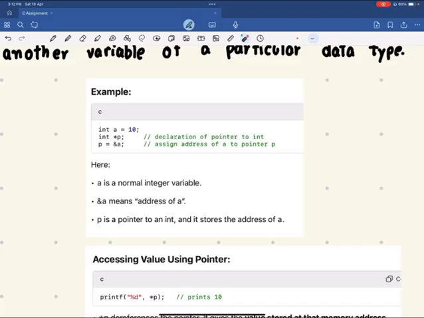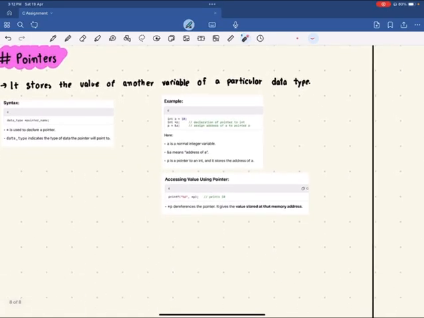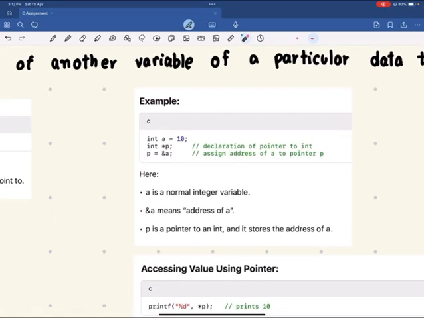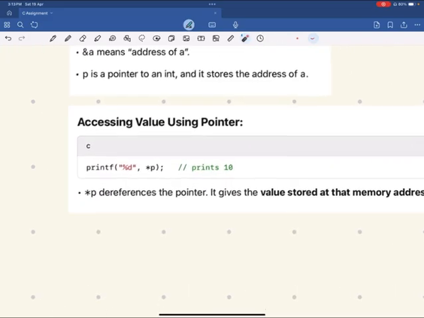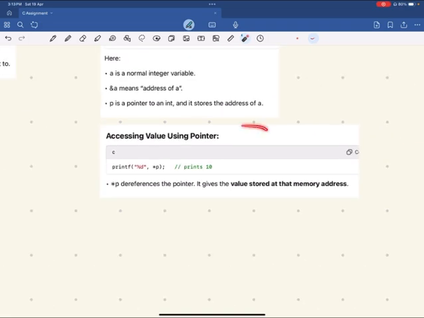So a is a normal integer variable, and ampersand a means the address of a. So the address of a is getting assigned to p, and star p is a pointer. P is a pointer to an integer, and it stores the address of a. Okay, so basically it stores a reference to another variable. So here p is pointing to a. Okay, so how to access this? To access this, you can see here.